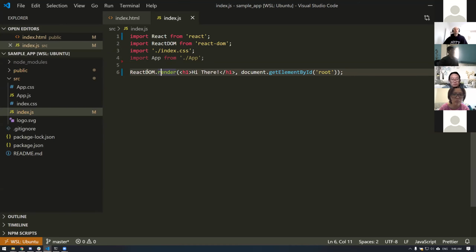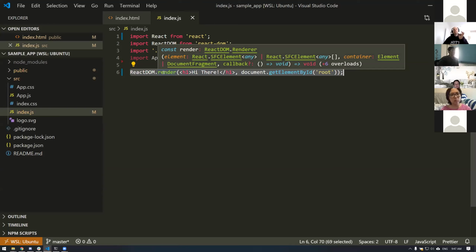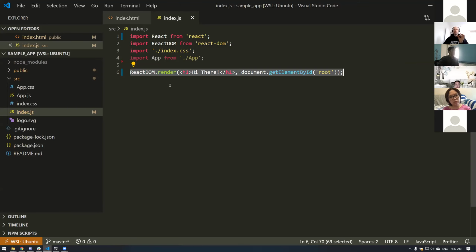We are pushing, so we're rendering JavaScript into this element. This looks like HTML, but trust me, it's not. We are in a very different, weird land. Okay, this is JavaScript. And we're rendering into this. This one line is our key to getting React started.